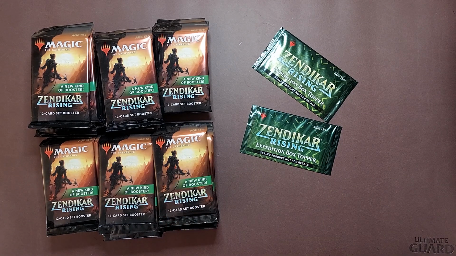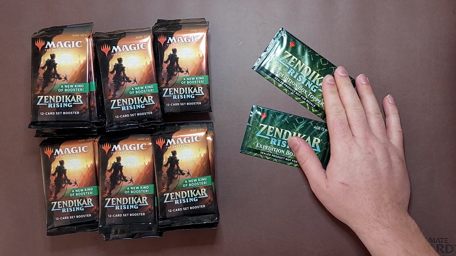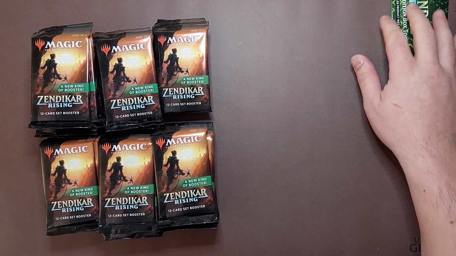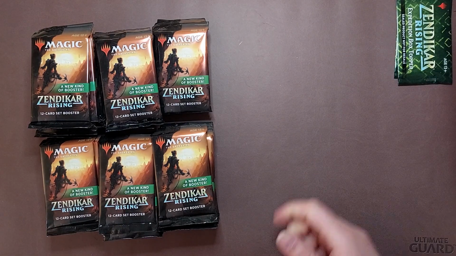I ordered 8 boxes, and last night we opened 6. Didn't get anything crazy. As I've said before, the box toppers are about $40 a piece sealed. Although if you open them, you can get a Cavern of Souls, which is around 80 or 90 bucks, and of course the fetch lands as well, which will pay for the pack.